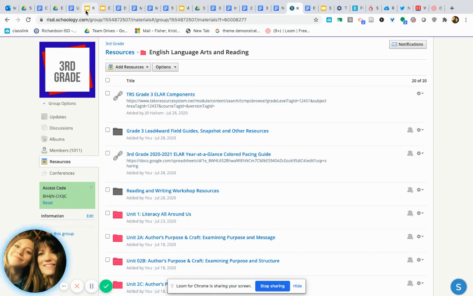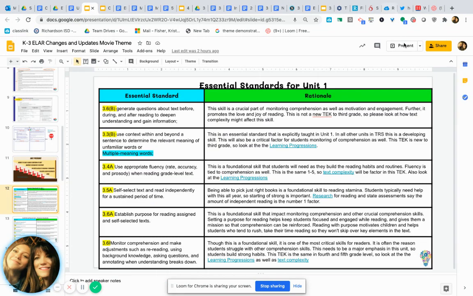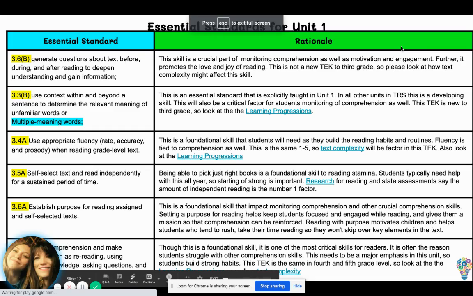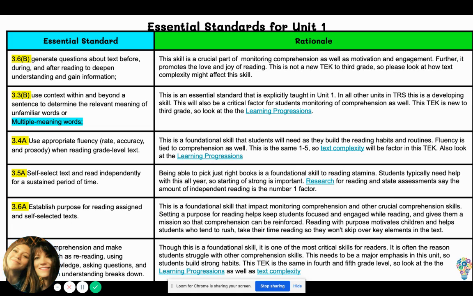All right, now I'm going to go back here to our presentation, and I'm going to jump into these essential standards. What we try to do for our essential standards is we really were very strategic about them. We looked at what standards were necessary for students to master that unit, and what standards were necessary also for our students to be able to master reading, writing, and language arts this year.